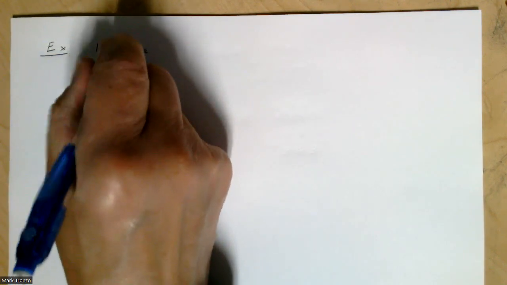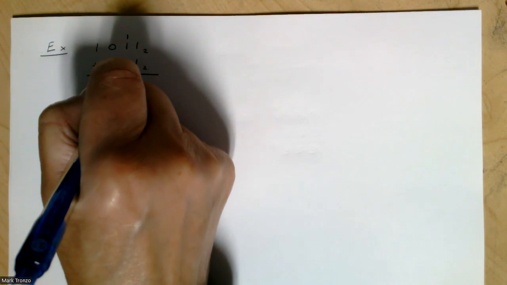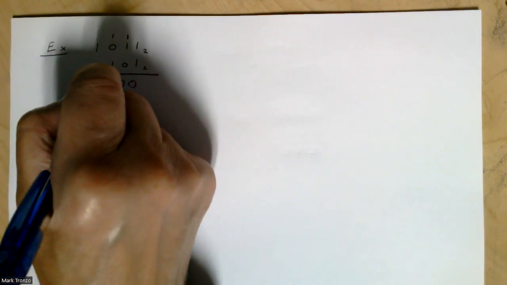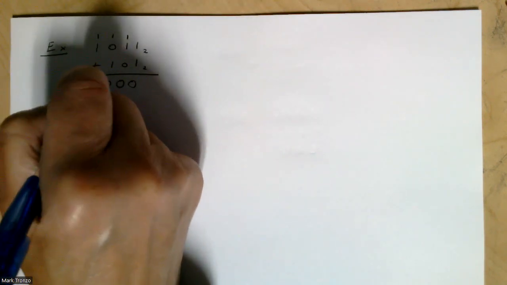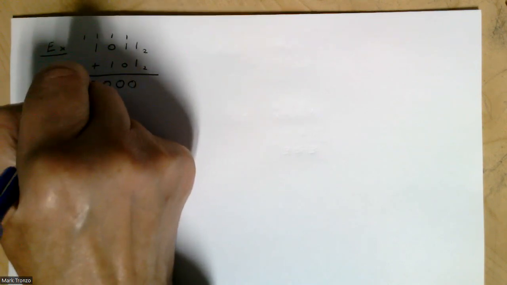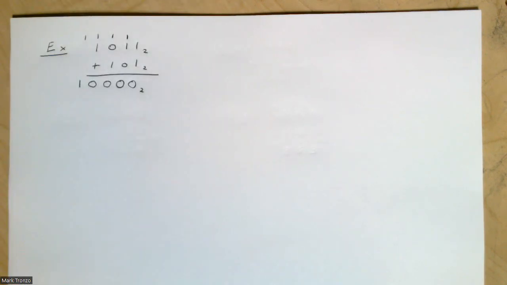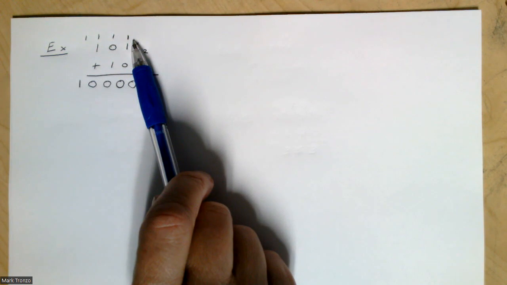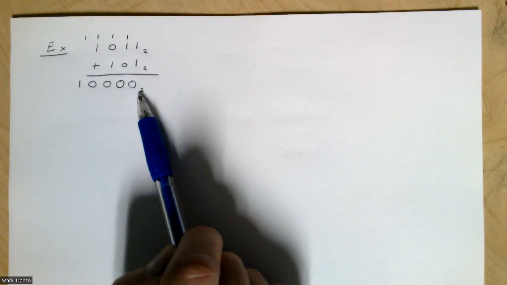And once again, over here, you have 2. So you have to carry that over to here. Once again, over here, you have 2, which is 0. Carry this over here. Again, you have 2. Carry this over here. Finally, you have this. Because remember, before, anytime we had something 10 or greater, we had to carry it over to the next one. So same thing with binary.